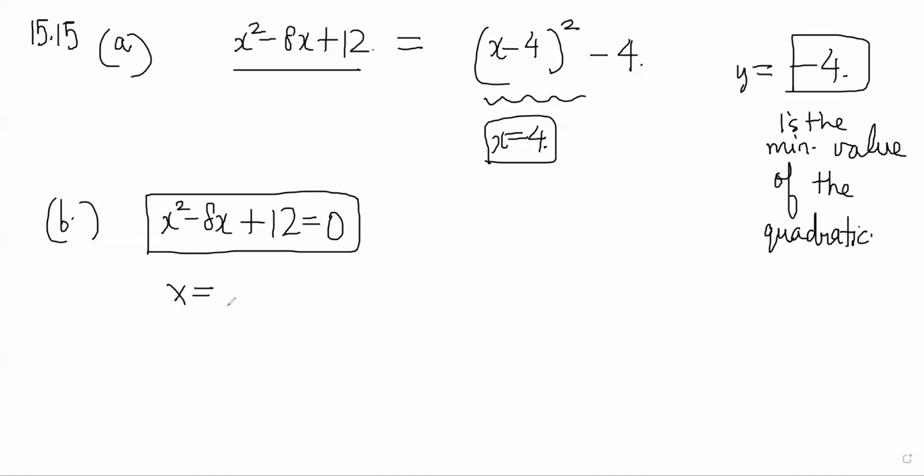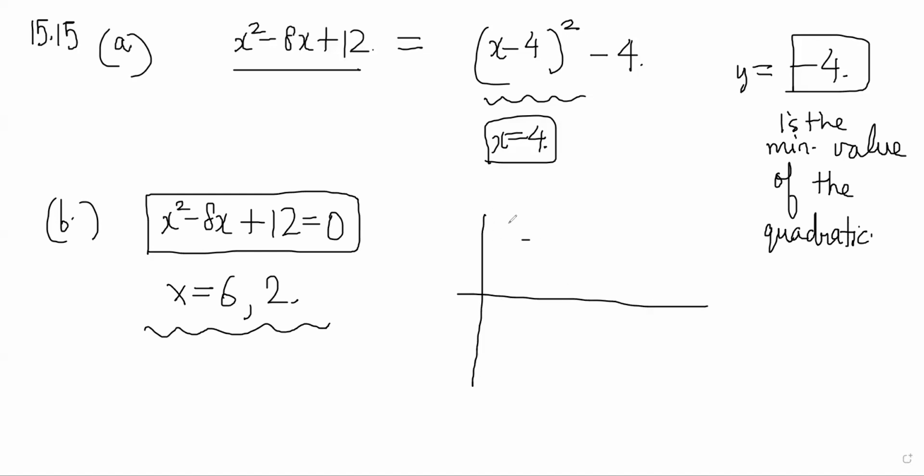Great. So 6 and 2 are the roots. And notice one thing, he's asking you in part C, how is the value of x found in part A related to the values of x found in part B? Oh, if you subtract the roots, that equals the x. That is one thing. Another thing you can say is that obviously the graph of the quadratic is something like this, right? Oh yeah, it's straight in the middle of the roots.